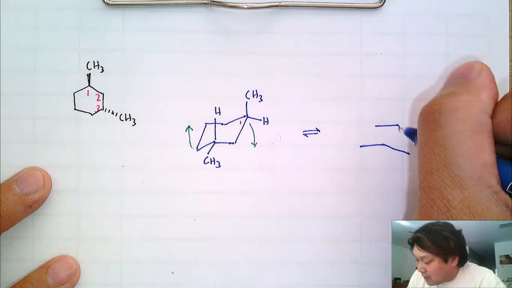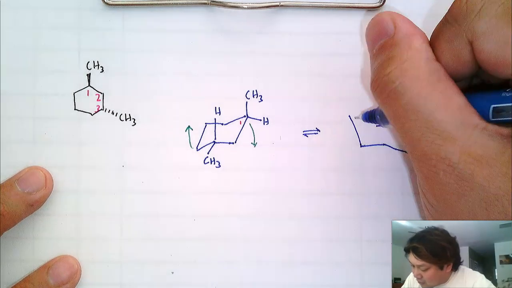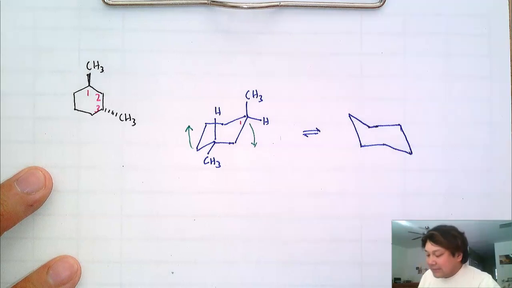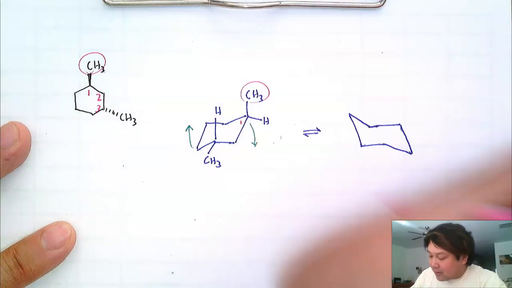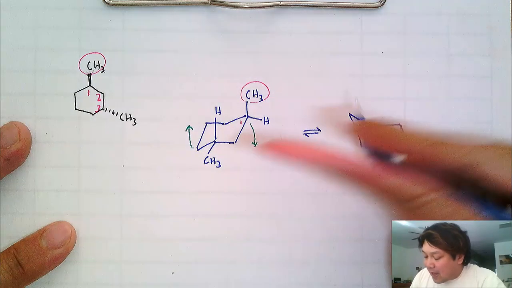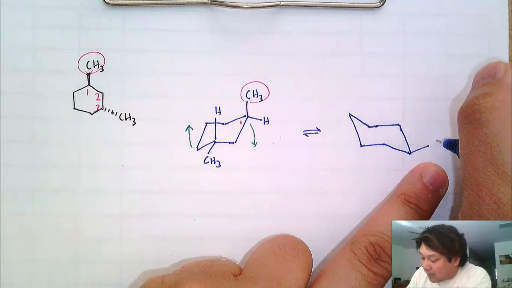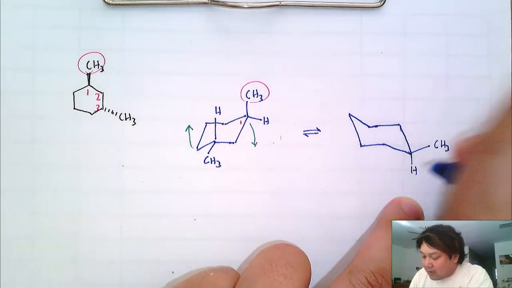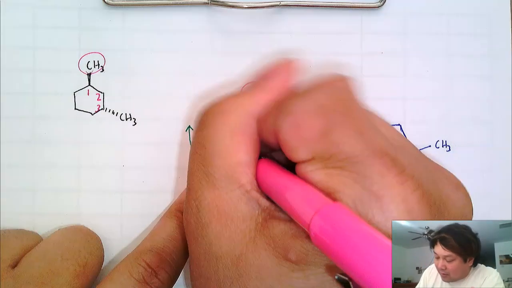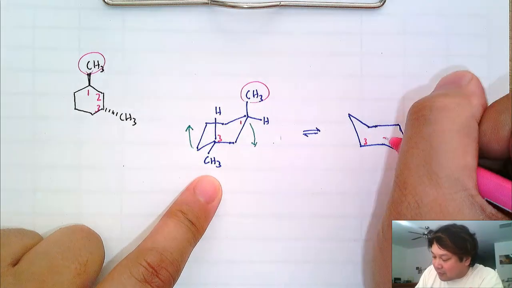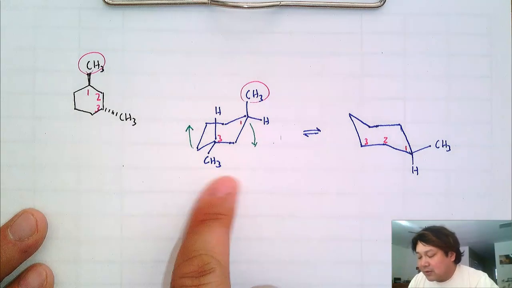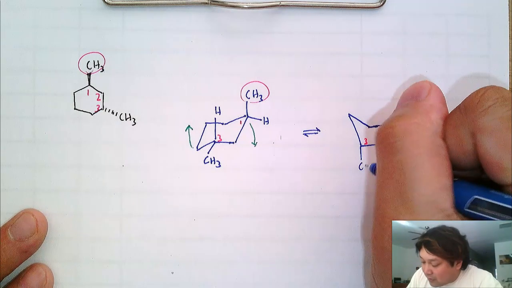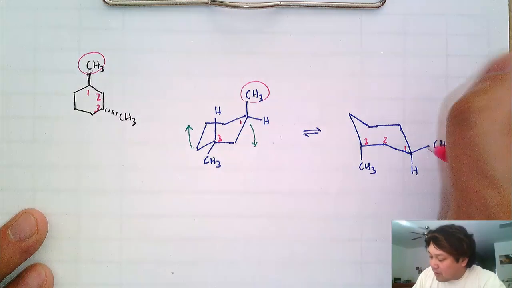So again, not the best at the chair drawing in this case. That's so embarrassing. So here's one of the methyl groups that's circled in pink. We'll keep an eye on that. Axial up, equatorial up. Carbon number 3 is this one right here. Carbon number 2, carbon number 1. It starts as equatorial down, so it should be axial down. Mark your carbons.